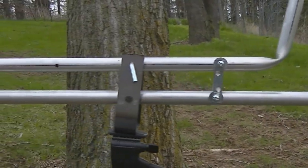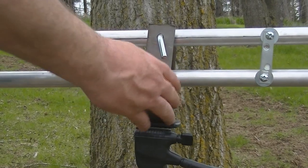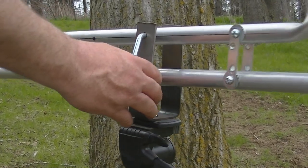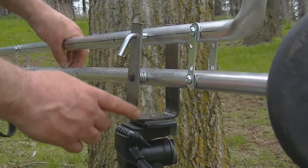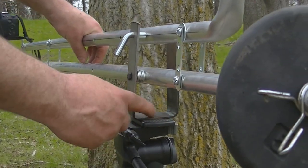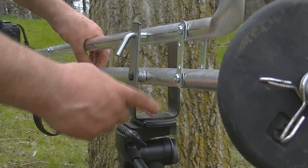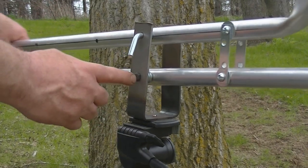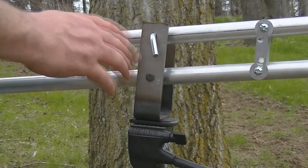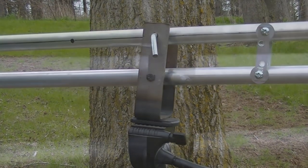And as far as the mounting mechanism, I just have a bar stock that I had heated up and bent that is 13 inches long, and basically heated it up in two spots, bent it, drilled the hole, and tapped a 1/4 inch tap through there to where you screw it right into a tripod mount. I drilled my holes, and that's the framework for it, and that seems to work quite well.